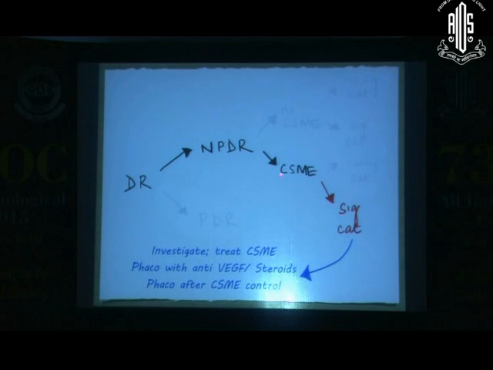Now, when you have an NPDR with CSME and a significant cataract, of course you have to handle the cataract, but if possible, it's always better to treat the CSME first. Now that we are relying less and less on lasers and more and more on anti-VEGF injections or steroid injections, these can very well be given in a case with cataract. You don't require a perfect, crisp, clear visualization of the posterior pole. So treat that first where possible. If the cataract is very severe, then you can go ahead with a phaco along with an anti-VEGF agent or a steroid agent as you would choose. But I would recommend that you do the phaco after CSME control.